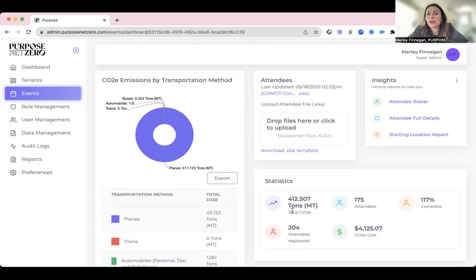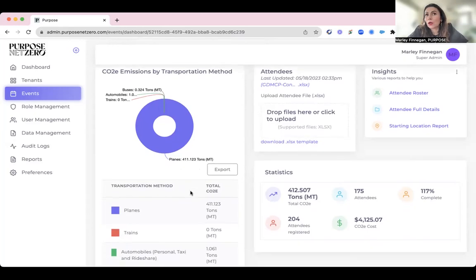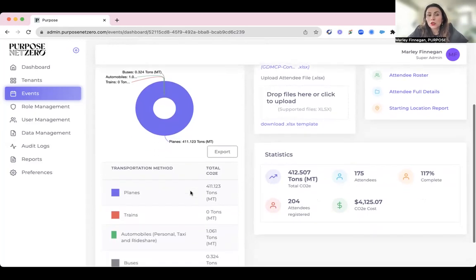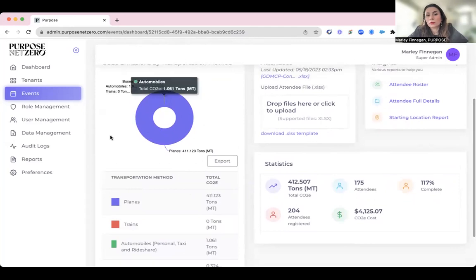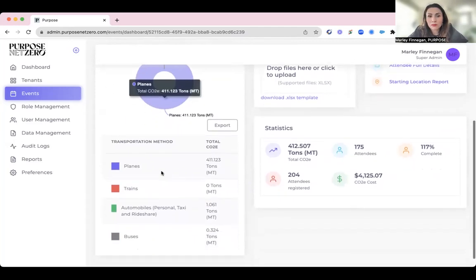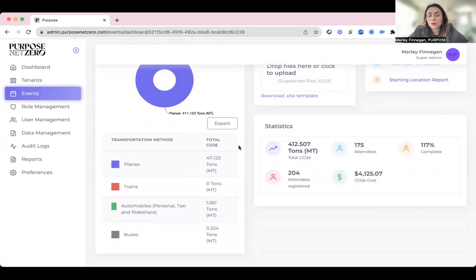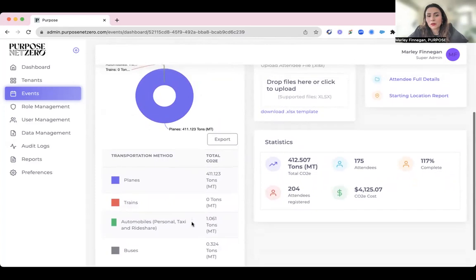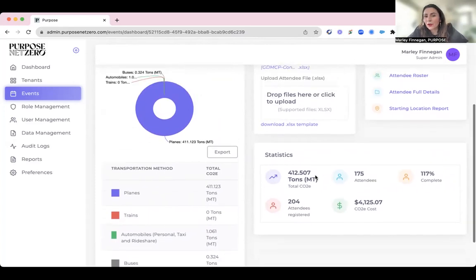About 60% of these folks were from North America. The other 40% were Asia Pacific and Europe. So you'll see here, everybody flew. There was basically one person from Dubai, I think, possibly. It's really cool how we can break down all the different... this is the one person that's from Dubai down here.